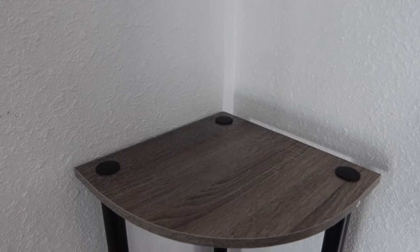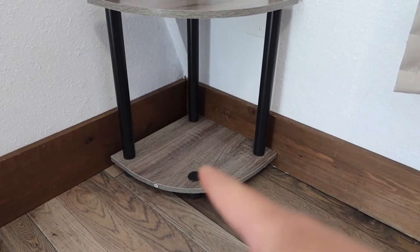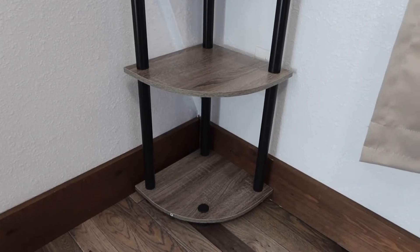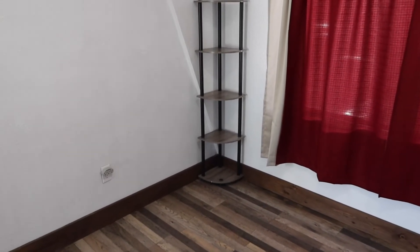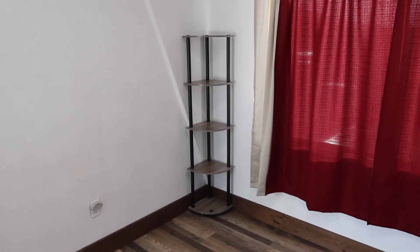So right here is the top part, here is the second section, here is the third one, here is the fourth, and then here is the bottom. You can see the bottom part has a little hole option so we can get another support in the front. For each different section it is pretty spacious — you can put plants or something else if you want. Here is basically what the product looks like once you set it up. It actually looks pretty nice and it's not wasting any space — it's literally right in the corner.